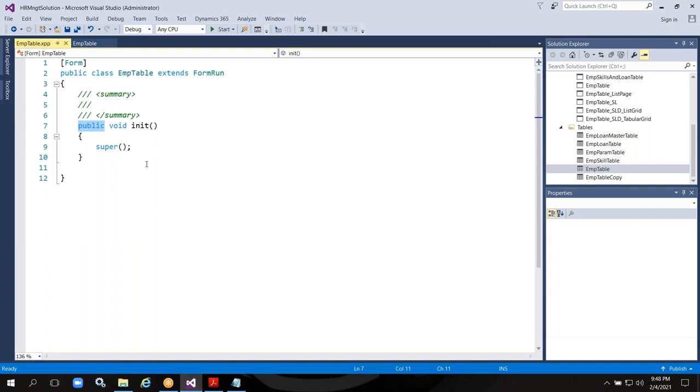Just go through the access modifiers concept. That is a universal concept. If you read in Java, .NET, X++ or C++, the access modifiers concept is the same, and the same criteria we are following here also.